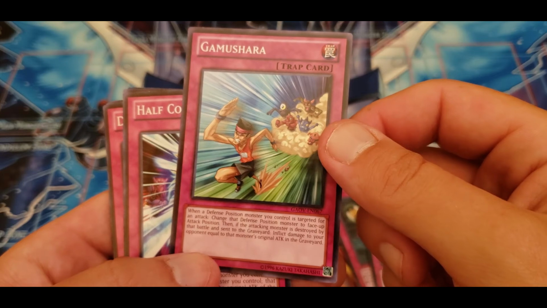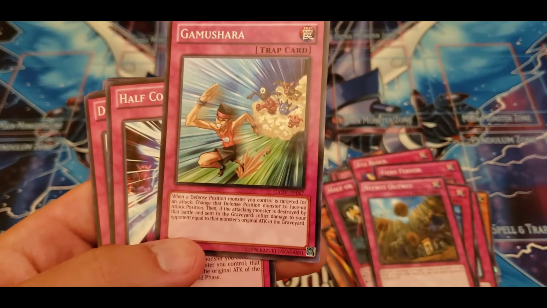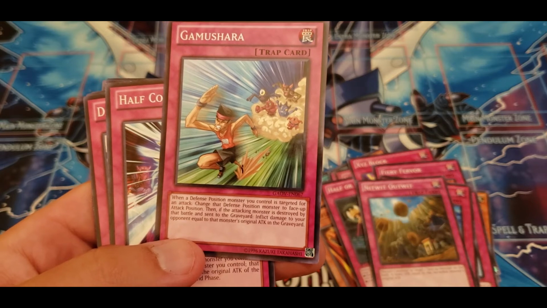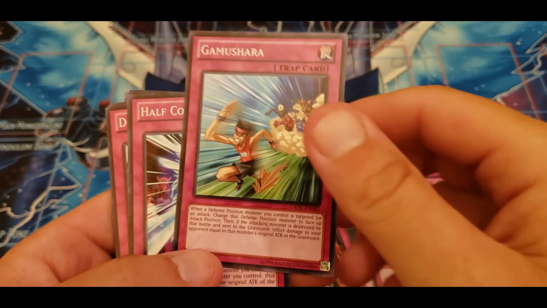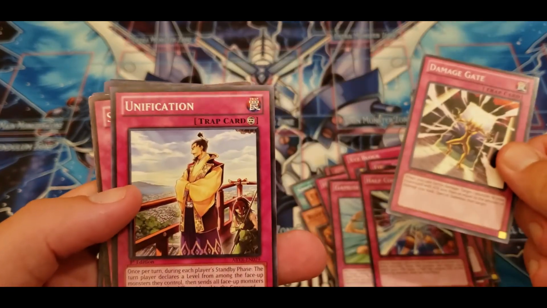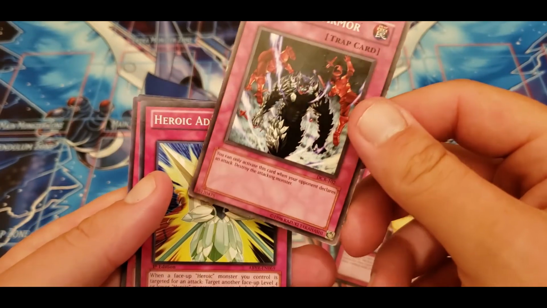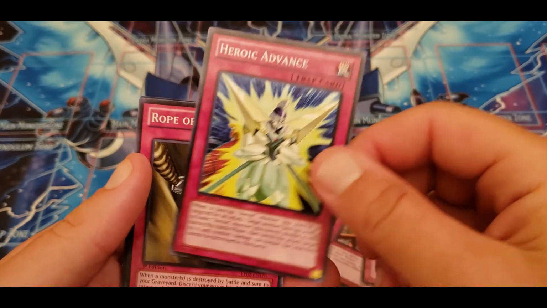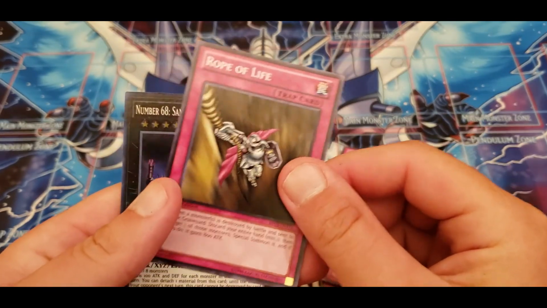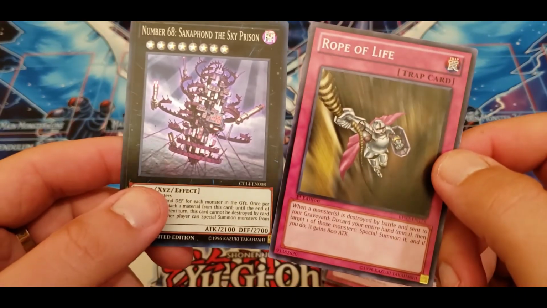When a defense position monster you control is targeted for an attack, change the defense position to face-up attack. Then if the attacking monster is destroyed by battle and sent to the graveyard, inflict damage to your opponent equal to that monster's original attack. Half counter, damage gate, there's a lot of traps. Unification. Sakuretsu armor. Heroic advance. Rope of life. Hey, this is a good card. Rope of life is a good card too.